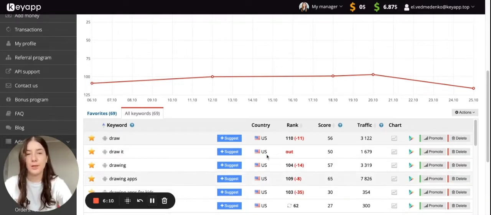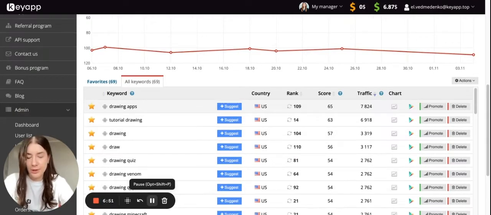So first of all, the application should be ranked, so it is possible to find your app for the search request on Google Play in the chosen country, the country you would like to promote your application in. And then we evaluate the relevance of the keyword to your application. We check with the help of Google Play, or App Store. We just check the list of apps, and if we see a competitor, then we can understand that this keyword is relevant for our application. And in such a way, you will have the best chances to get organic traffic after getting top positions.